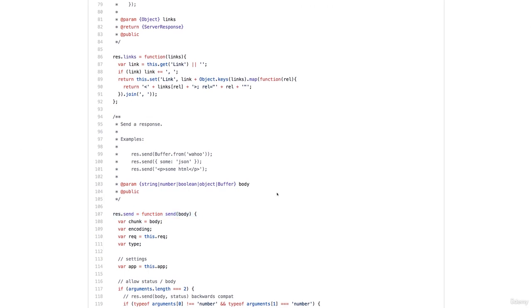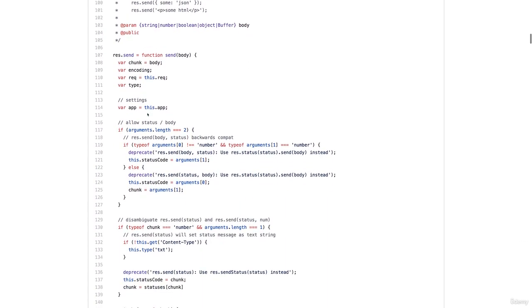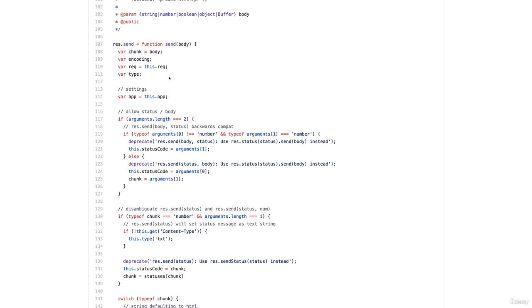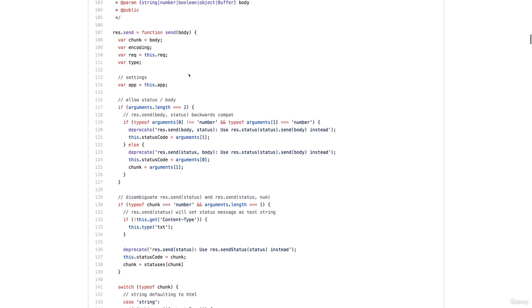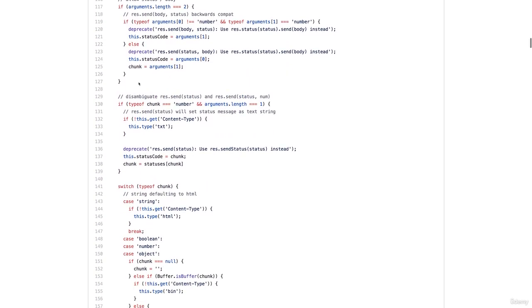And this, by the way, is always a great technique if you want to see what something does behind the scenes. And if you need to do something yourself, for example, set some header, or if that is done for you. And we had that default header of text HTML, right? So let's see what send does internally. It does a bunch of checks to see if we're using outdated versions of that function, which we didn't in this course, so let's ignore that.